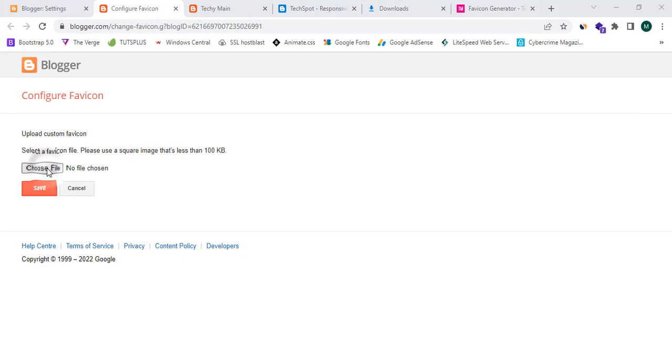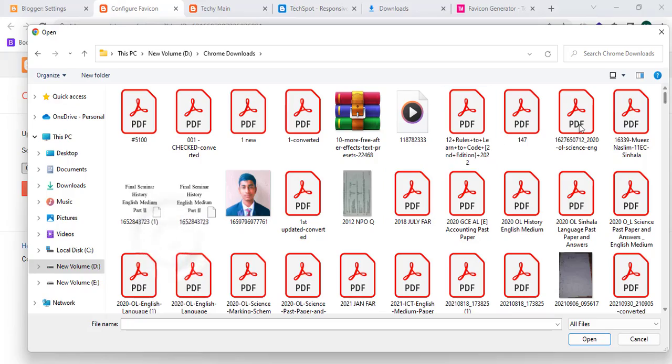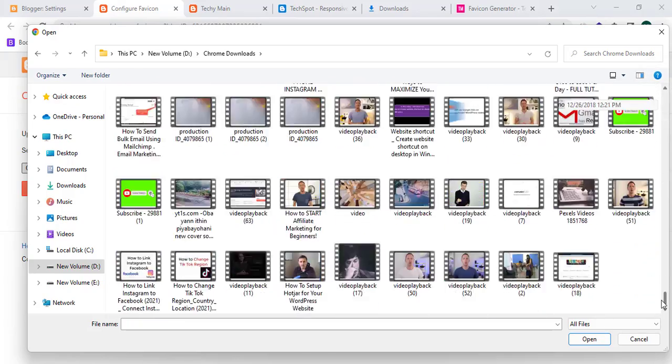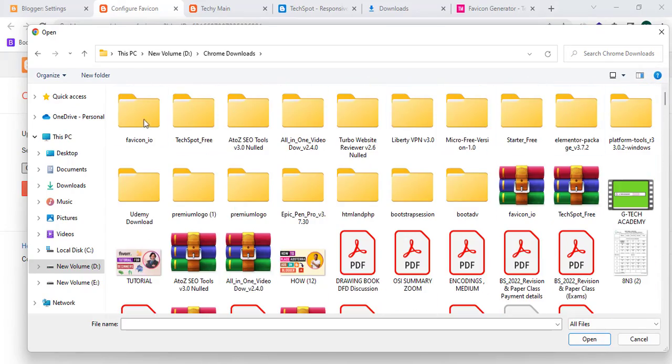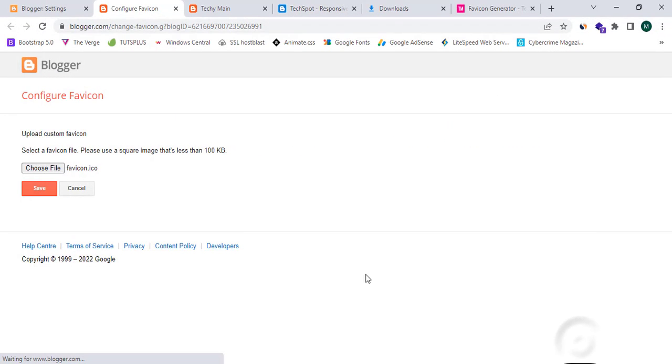So now I'm going to click on choose file, and I need to choose my file, and the file is here, and here it shows me different sizes of the favicon. So now I'm gonna tap on this one and click on open.